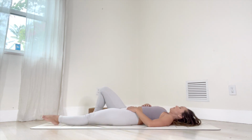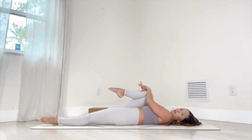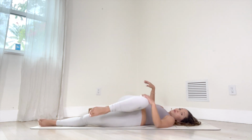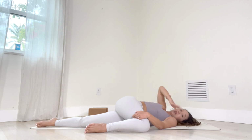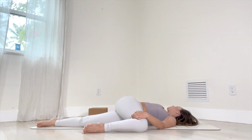Now extend your left leg and draw the right knee up into your chest. After you draw the right knee up into the chest, then spiral over for reclining twist. Lift that right arm up and then exhale over. And we'll stay here for a few breaths. And just take a moment, release what needs to release, relax what needs to relax. No fight, no force, easy does it.